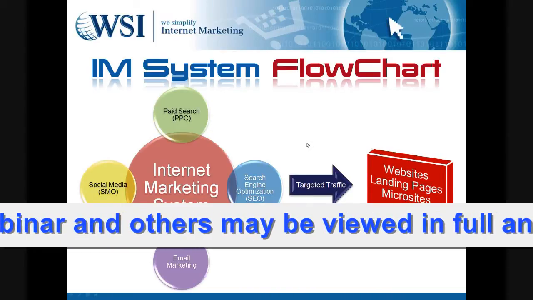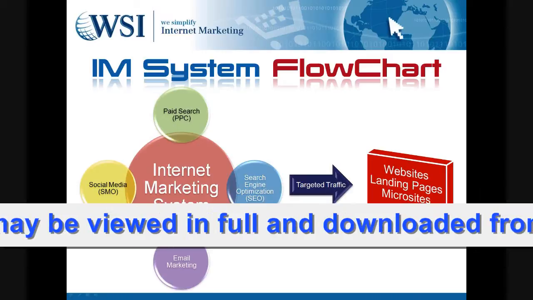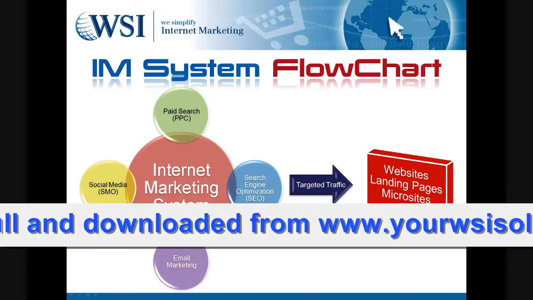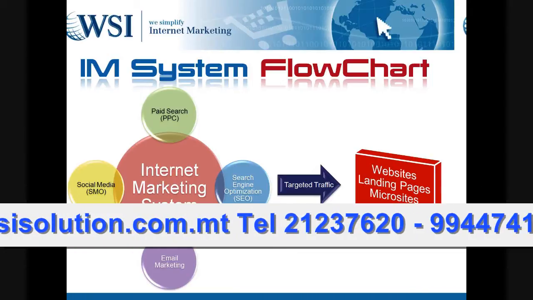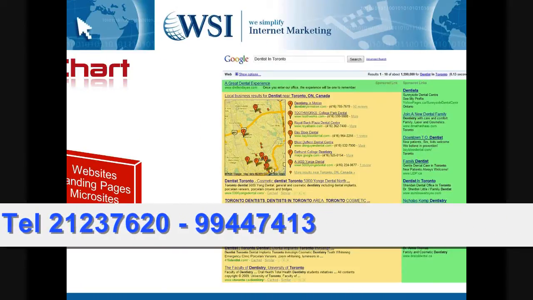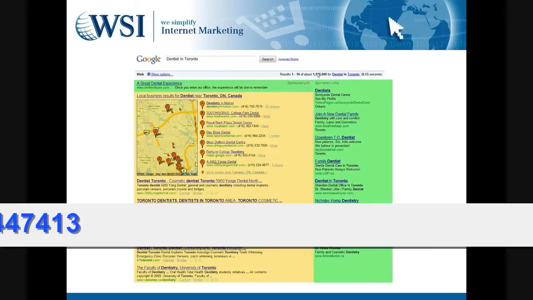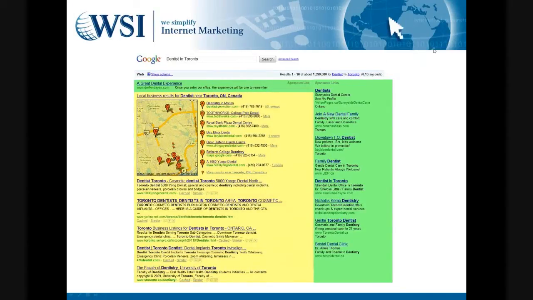So let's go over some of the basics, because I mentioned terms like pay-per-click and search engine optimization. Because we have different levels of people in the group, I'm going to go very high level as to what they are. Where you see the yellow on the screen right now, that's what we call search engine optimization. If somebody does a search for your keyword phrase and you appear here or somewhere here, this is called organic SEO, search engine optimization.